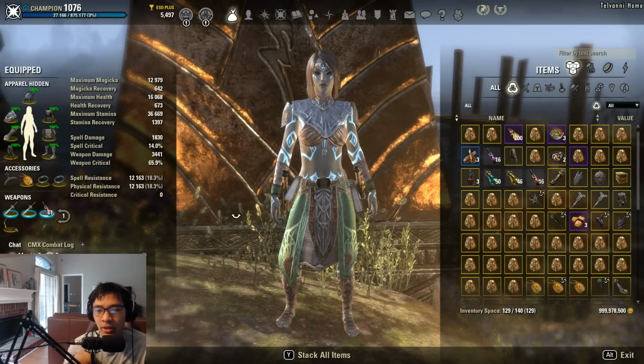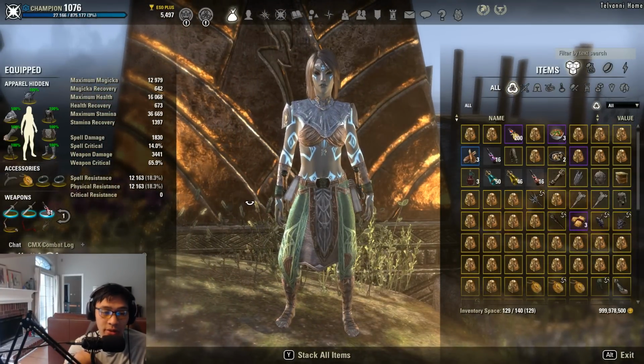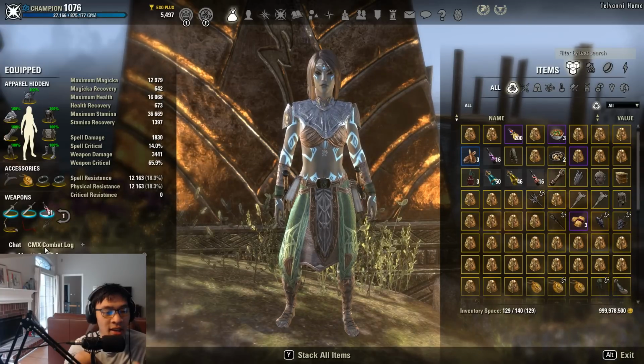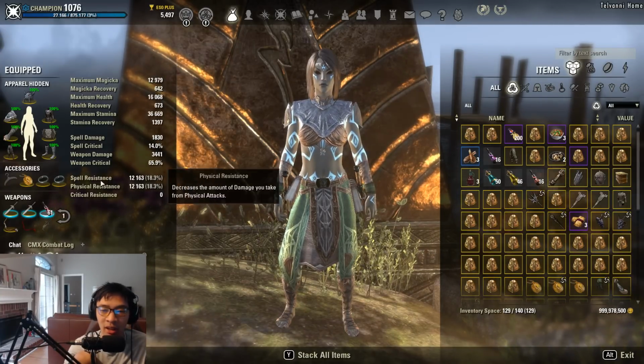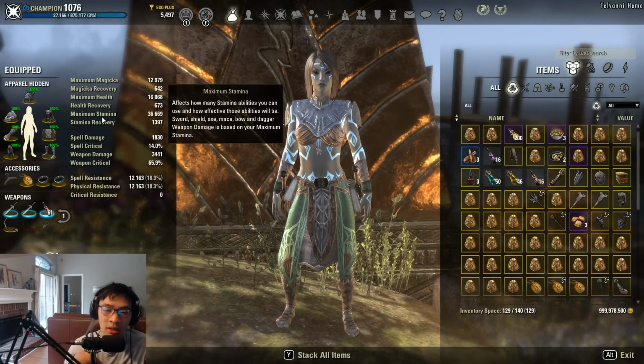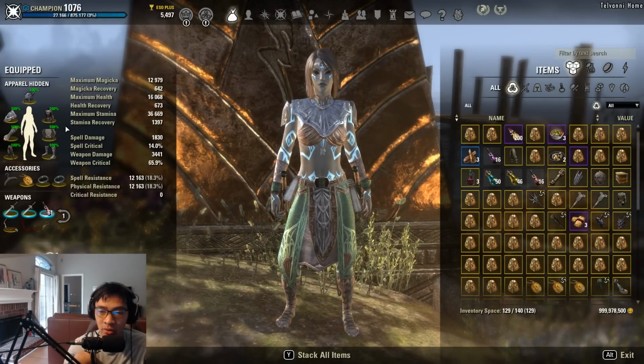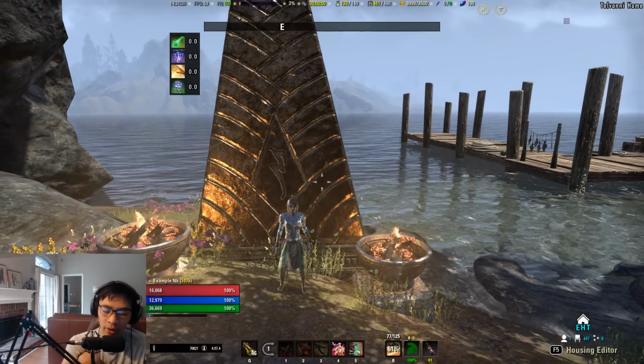So that's pretty much it. So for the build itself, now again, this is fairly class agnostic. You can pretty much run this gear on any class and you'll be very successful. But I am on my Nightblade, and I did do a parse beforehand to kind of get an idea of how much DPS I would actually be losing here. So here's the parse here.